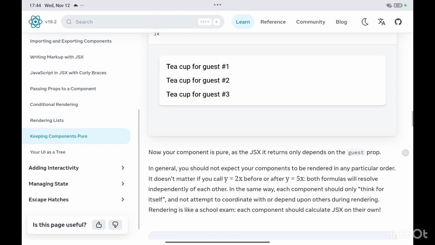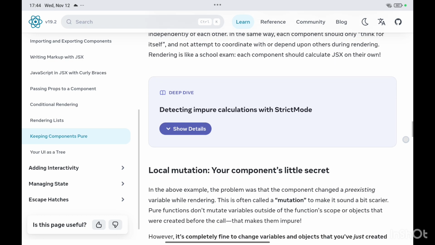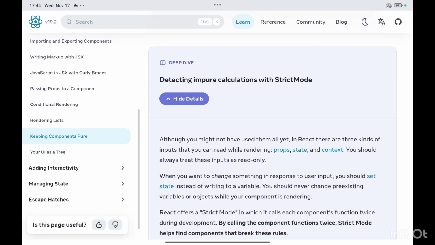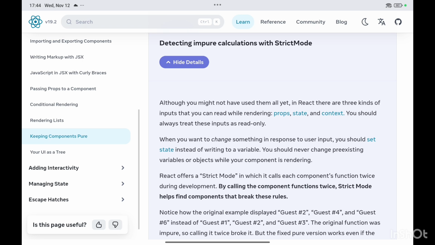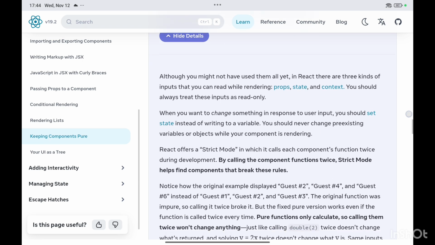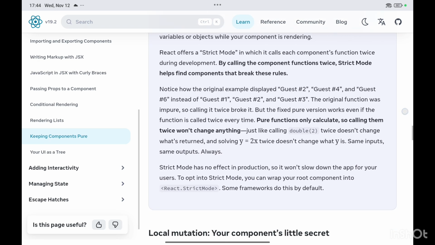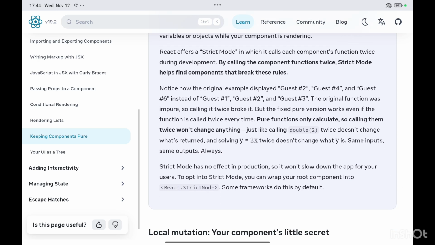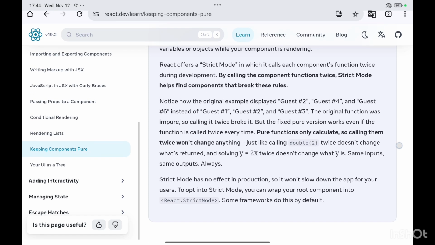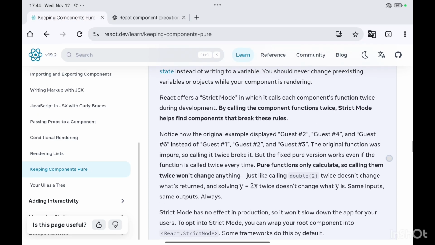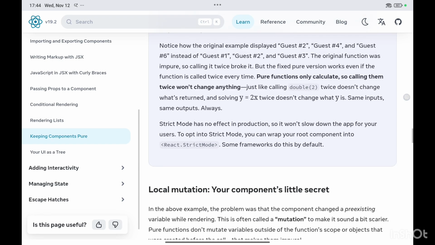Now I think you must be having a great understanding of what is pure and what is impure. This shows how strict mode works, and you can go through these docs. These are amazing docs, guys. As an experienced developer, I understand how these docs really help. On YouTube you will find multiple people teaching in their own way, right? But if you go to the docs, if you are aware of the tech stack and coding, because the base is always the same in coding, reading through the official docs helps you a lot to code.